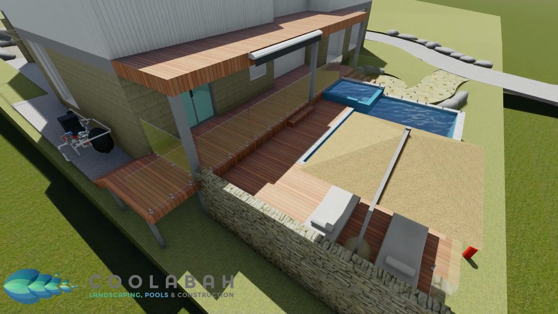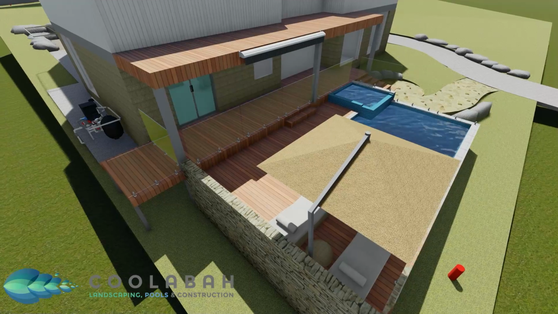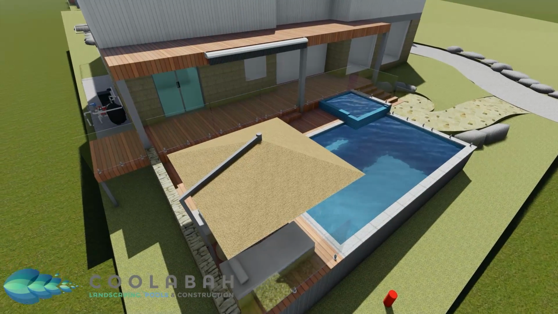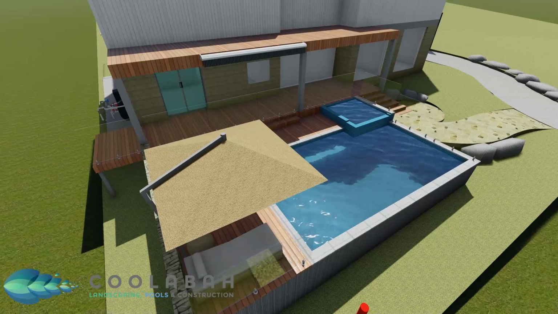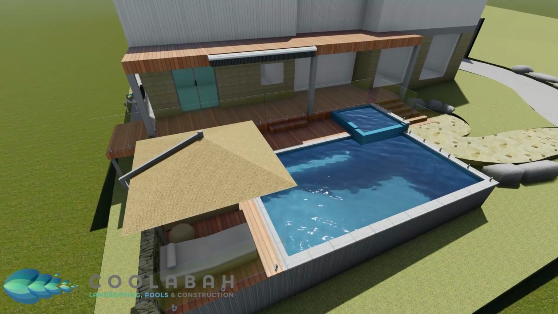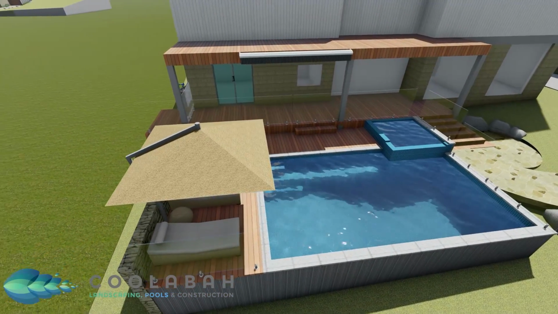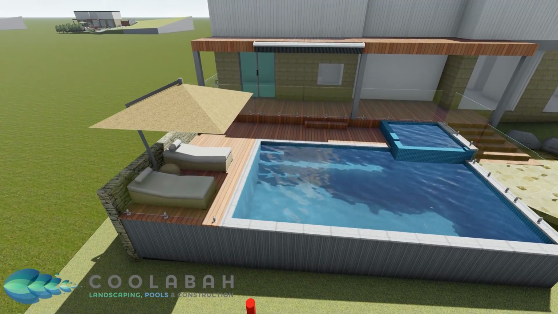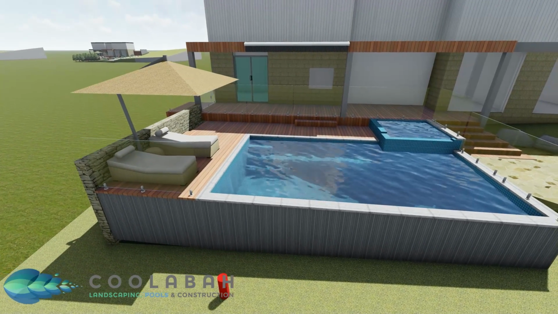At the back of this one, I've just flipped this pool around so the decking is at the other end of the pool. I've got a low wall, just again for a little bit of privacy. Instead of putting glass all the way around there, I've just gone for stonework. The pool sits out minimum 1.2 meters in height along the front edge here. It's 2 steps down off the main deck.